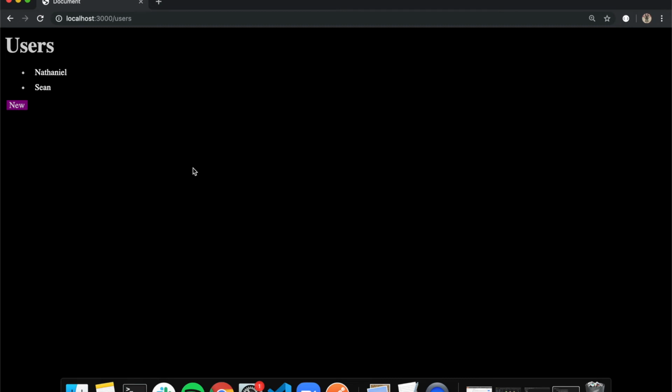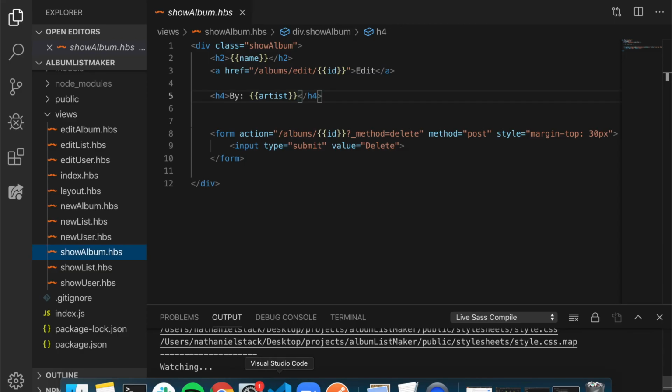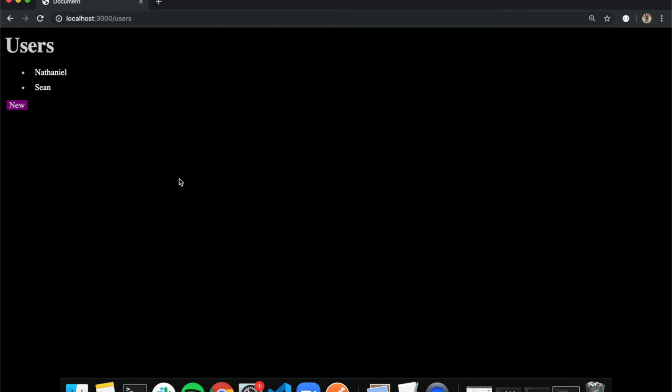A little bit about the styling. I had a lot of trouble, like I said. We were going to maybe use Semantic UI or one of these other libraries, but they don't work with Handlebars, and so we had to go back to Sass. For this one, I love dark modes on most applications, and so I thought, let's try experimenting with dark mode on my own, putting the black background and then putting the grays, whites, and purples on top of it. So I'm pretty happy with how it turned out.